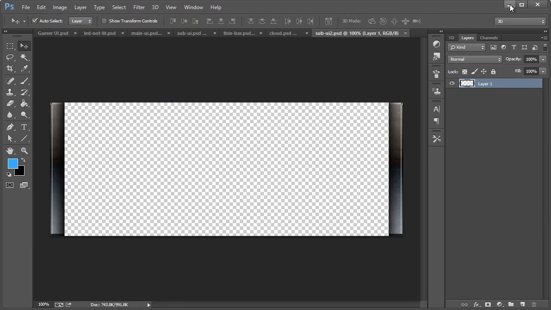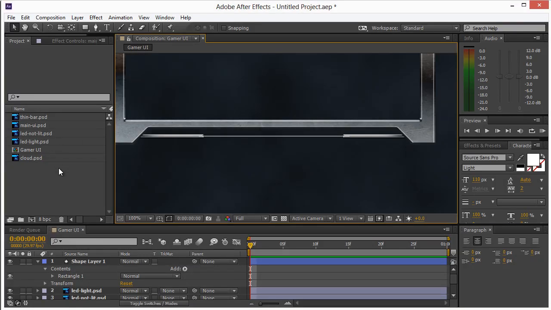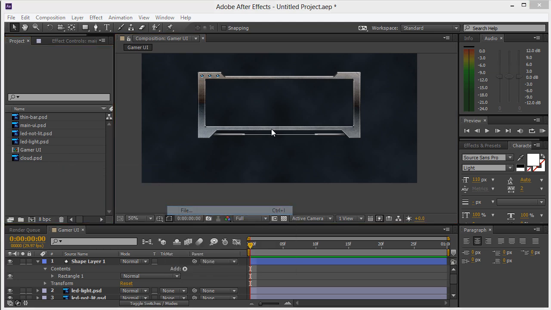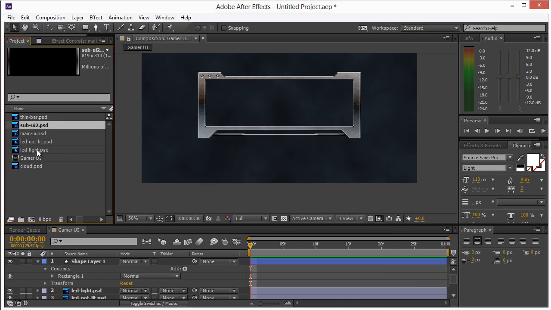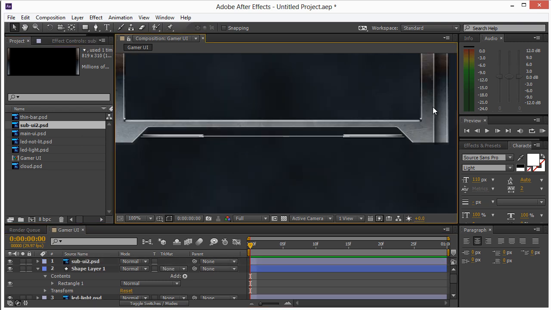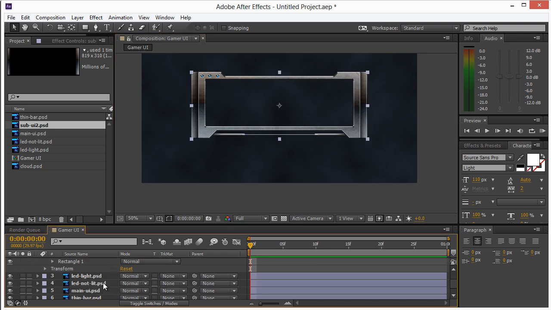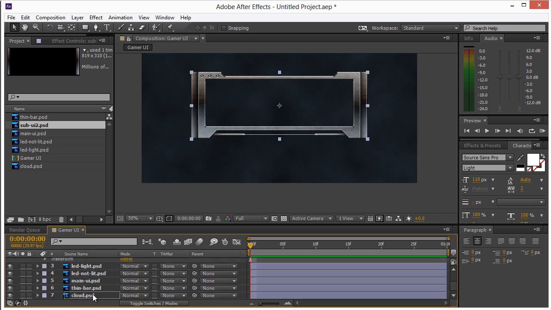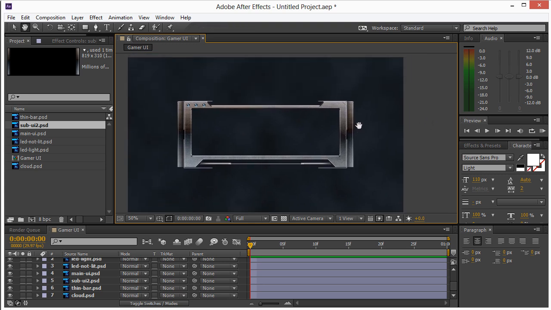All right, so it didn't really make sense to separate those, so I apologize for that. Import that file, hit OK. And that dialogue showed up off the screen. That's why you didn't see it. And place it right there. Kind of just snaps into place automatically. And we want this to be below the main UI. Just drag it down right there. All right, almost done with constructing this layout here.